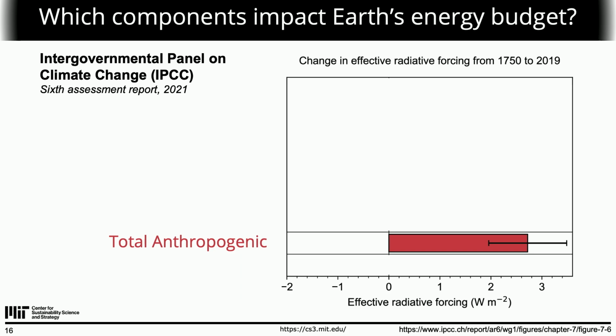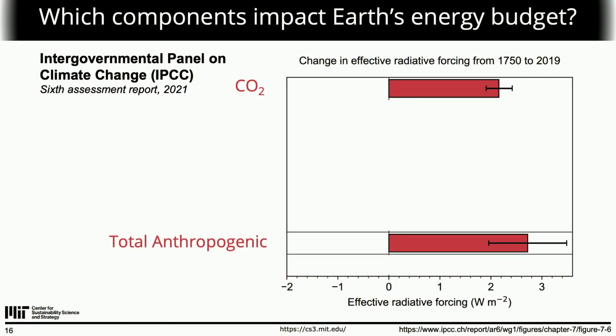And what we're seeing here is the effective radiative forcing, basically the effective warming that anthropogenic and human activities have caused over the industrial time period. So 0 would be no change, and then 3, this is the total effect. And here, what they're doing is they're breaking it down by the actual constituent. So first we have CO2. We can see that a majority of that bar is contributed by CO2. There's also other greenhouse gases, including methane, nitrous oxide, halocarbons, so things like chlorofluorocarbons, things that were regulated by the Montreal Protocol.